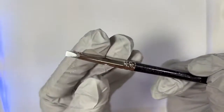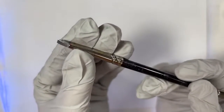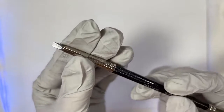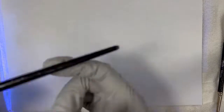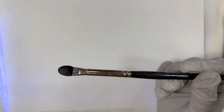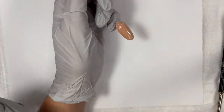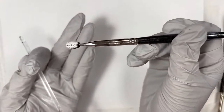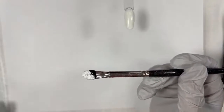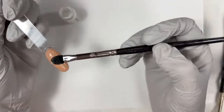And even on, now that I've rubbed it into my silicone, you can see that it is a mirror. It's so fantastic. That's cute. So gorgeous. Absolutely stunning. Okay, we're almost there. All right. So I'm going to use a chrome tool. Rachel uses her finger, I believe. Yep. And I'm going to just put just a little bit. And actually, this is way too much. So I can knock some off. And now I have an appropriate amount for this nail pop.